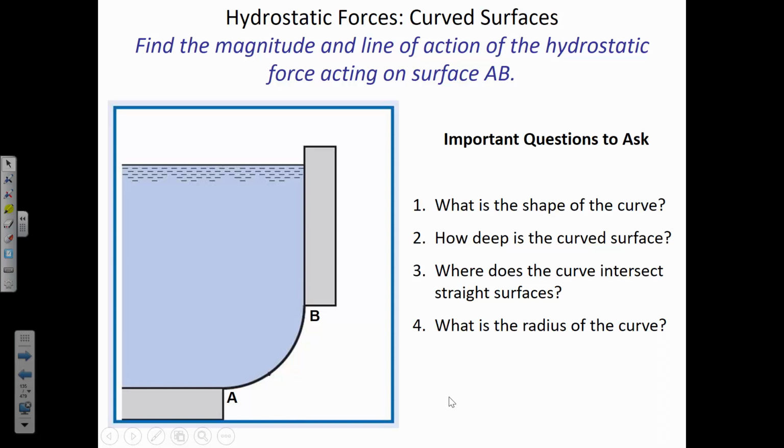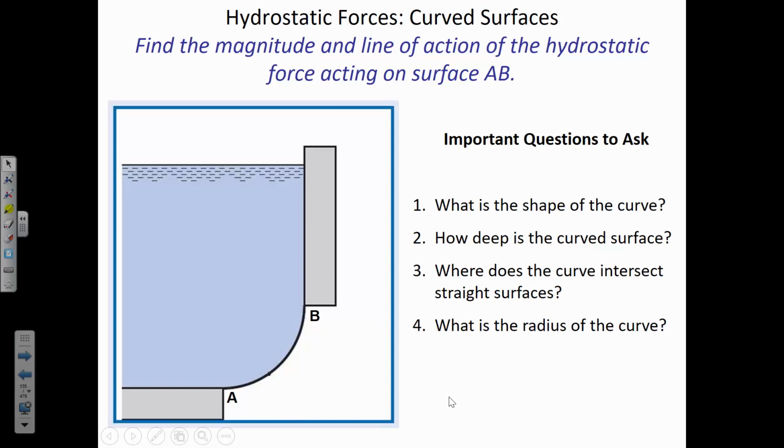Here is a curved surface where we can't use the approach we've used so far. With flat surfaces, if it was inclined, you would find the depth of the centroid, then find the inclined depth of the centroid, then find the YCP distance, and so on. There's some of that in problems like this, but we've got to combine 2 different ideas together. We have to combine vertical forces and horizontal forces to find the net resulting force on a curved surface.